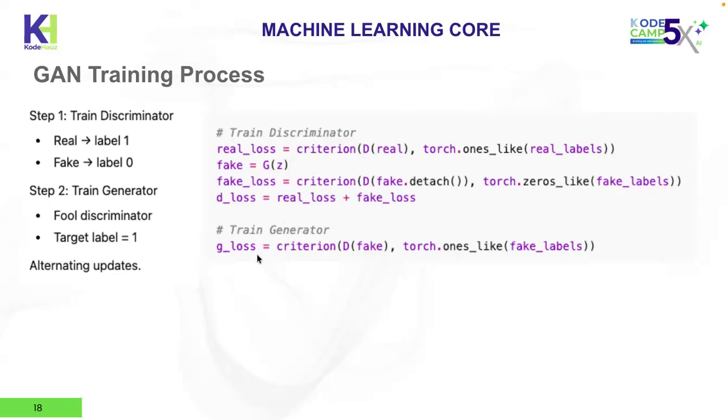But when you're training the generator, you only train the generator on whether the discriminator was able to detect its own generated output. So essentially the G loss is the same thing as the fake loss, as you can see. So effectively, you first train the discriminator maybe on one epoch with this loss calculation. Then you train the generator on one epoch with this loss calculation.